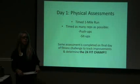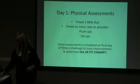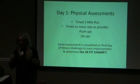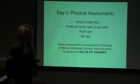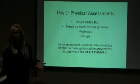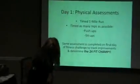When we're through with that part of it, we walk back to our club, and then we go into our timed push-ups and our sit-ups. We demonstrated today how to do the push-up. I'll show you. We give them three variations. I know you might not be able to record that, but if there's a brand new person that has never worked out before, obviously they're not going to be able to do a regular push-up. So you want to make everybody feel good about themselves. And again, they're being timed for 1 minute.